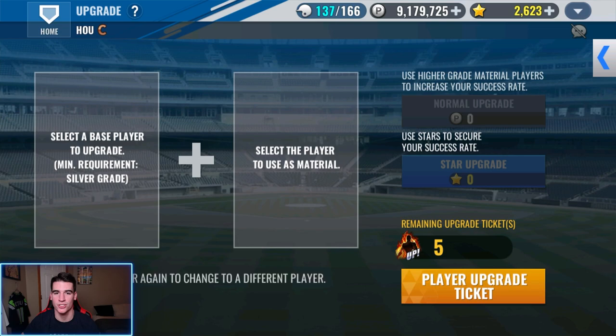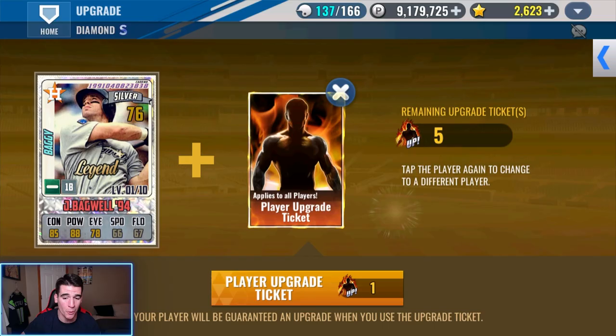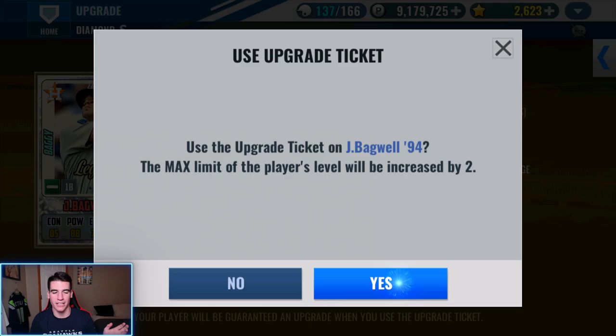But let's go ahead and upgrade Bagwell. So we literally pulled him. I think we opened that Legend Pack in the first ever stream when I unveiled this account, which is back in August. And we have 5 upgrade tickets exactly. And we can't use any other cards because it's a Legend unless we had 5 dupe Legend Bagwells. So let's go ahead and get him to level 20.